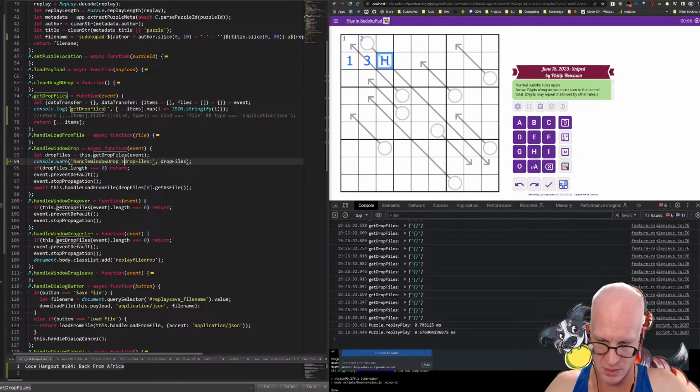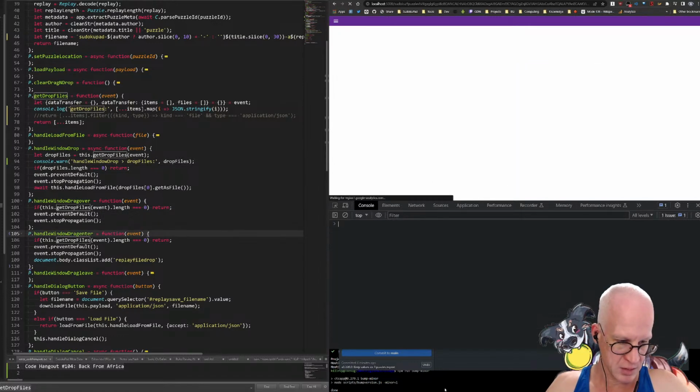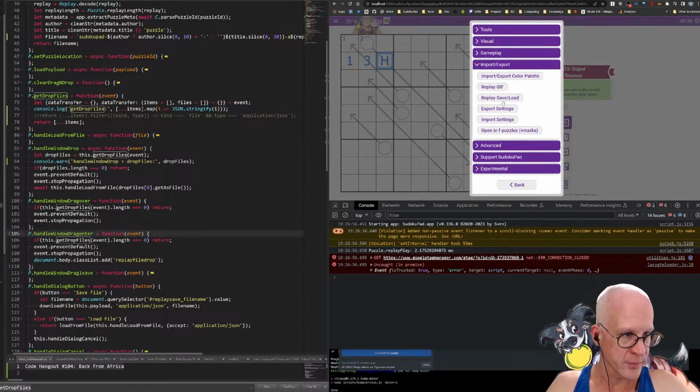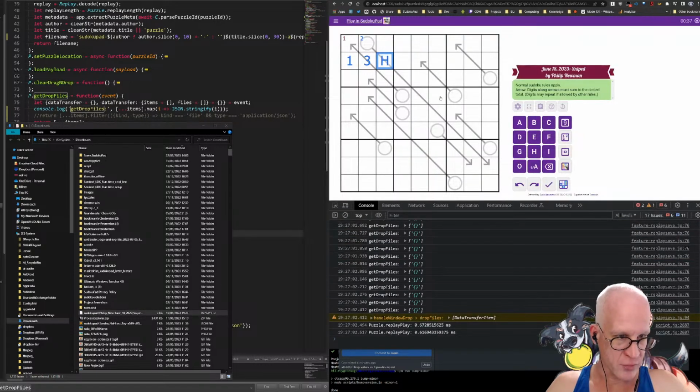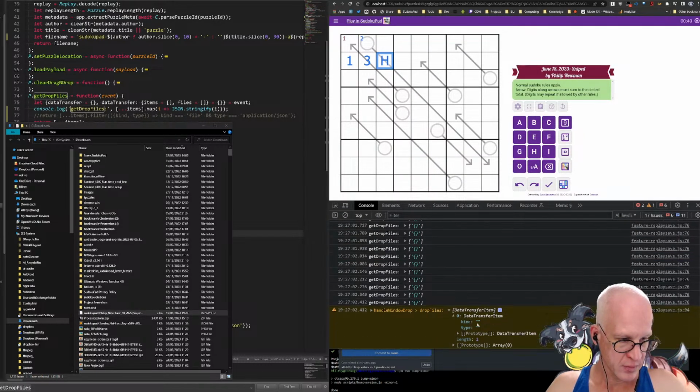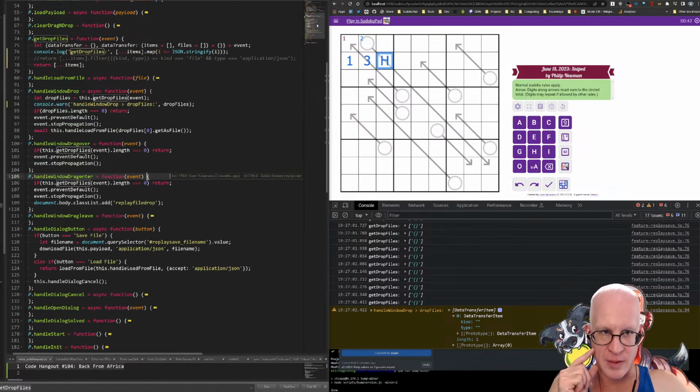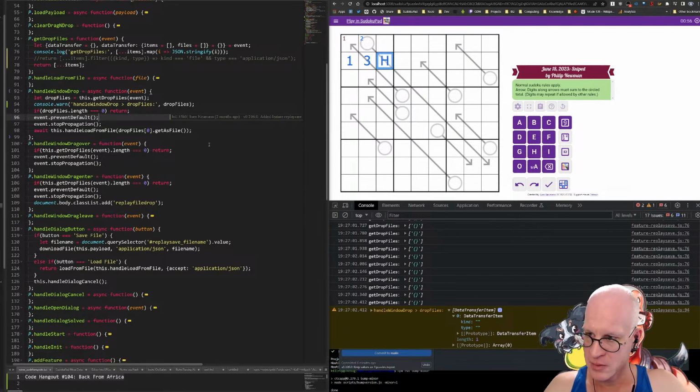So that's this instance. And where else do we do? Okay, here it's just managing what happens after I drop, right? Yeah, you see it has no kind and no item, so that's a little annoying. But I guess it still works. Handle drop files, get as file. Yeah, well, I don't know what its purpose is, to be honest.